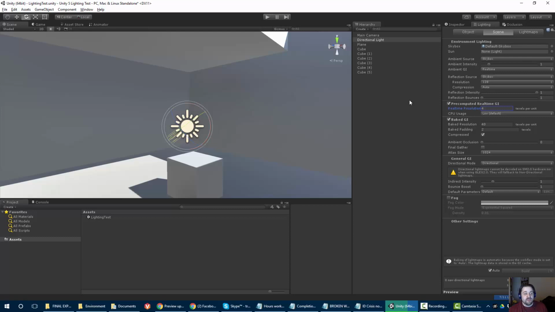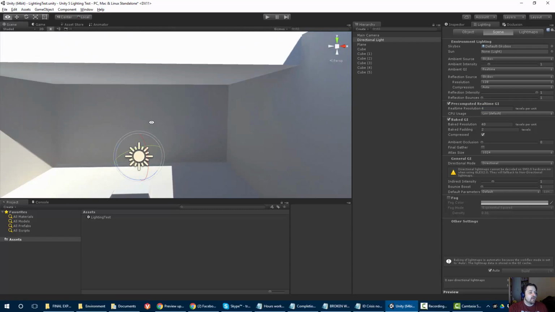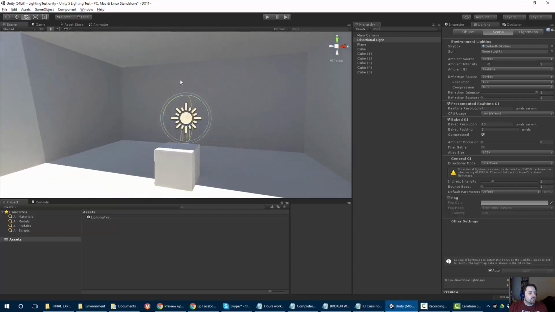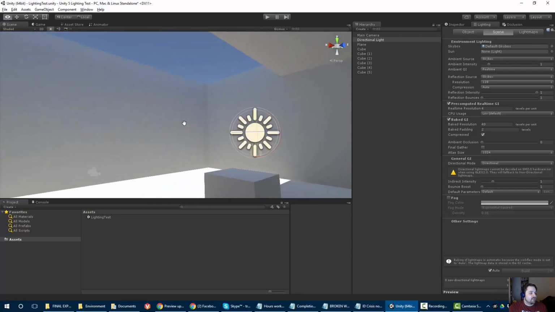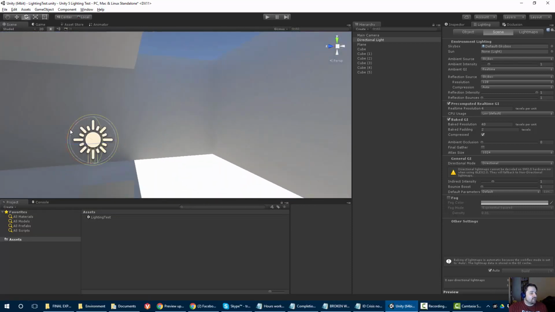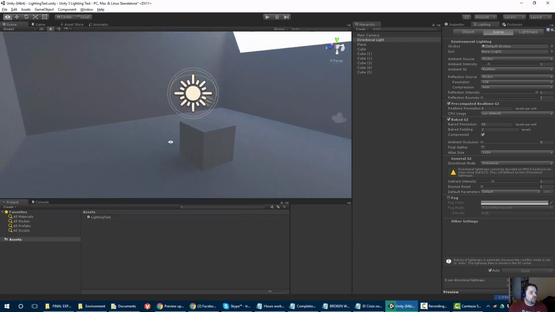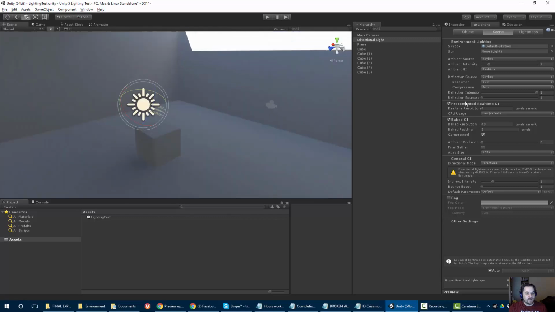I think 2 is probably the highest you're going to want to go in most actual real-time game environments, because past that you start seeing some real performance overhead. But you can see how this affects the quality of the lighting. Now that we've got this at 4, we've got a lot more vivid shading. You can see there's a shadow here on the ground and all that kind of stuff.